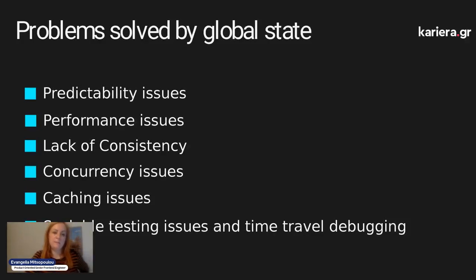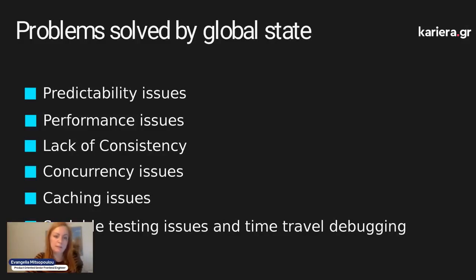solved by global states. The main goal of this presentation is global state managers in React applications. I take as a prerequisite that you're familiar with the concept of global state versus local component states, because the state managers are introduced to really handle the cross communication across components in large-scale applications. For local level, it's easy, but the challenges that have been popping up are across components in large-scale applications.